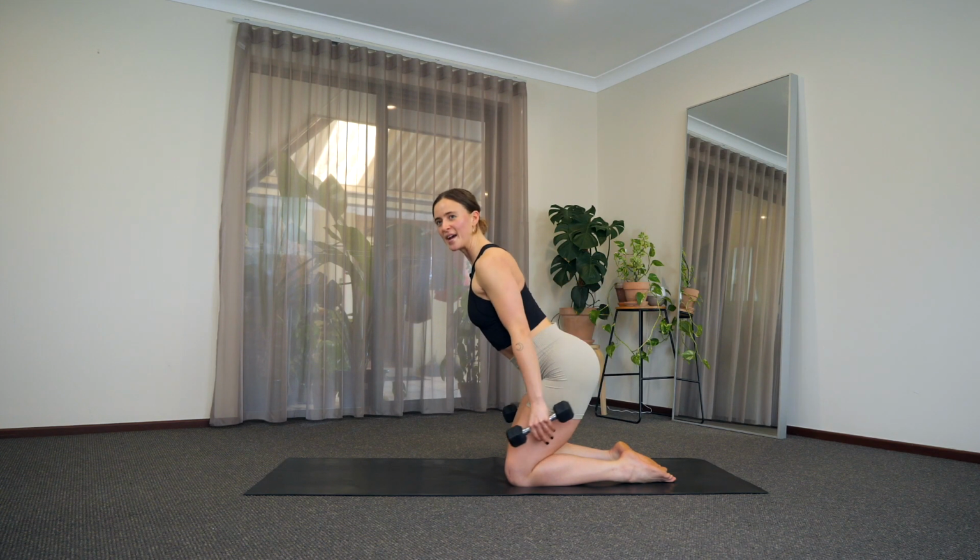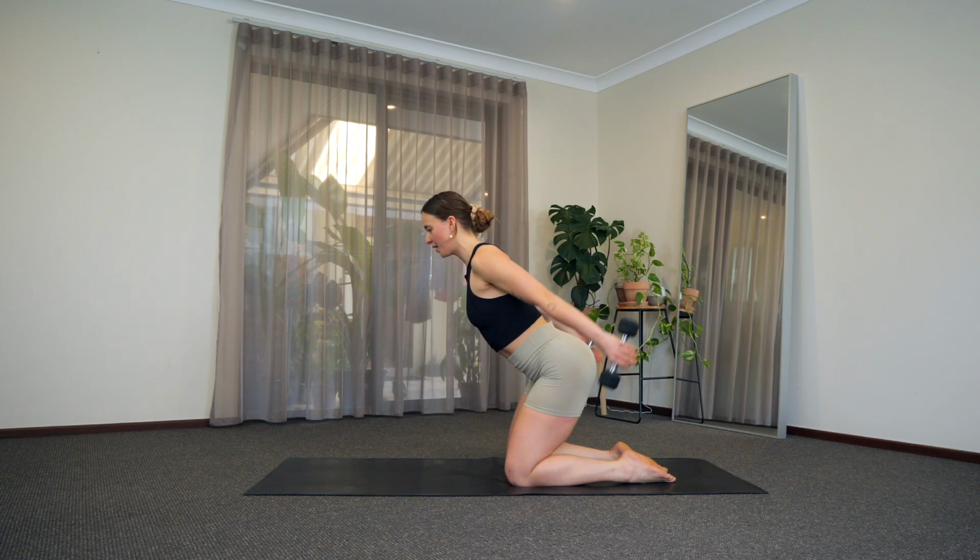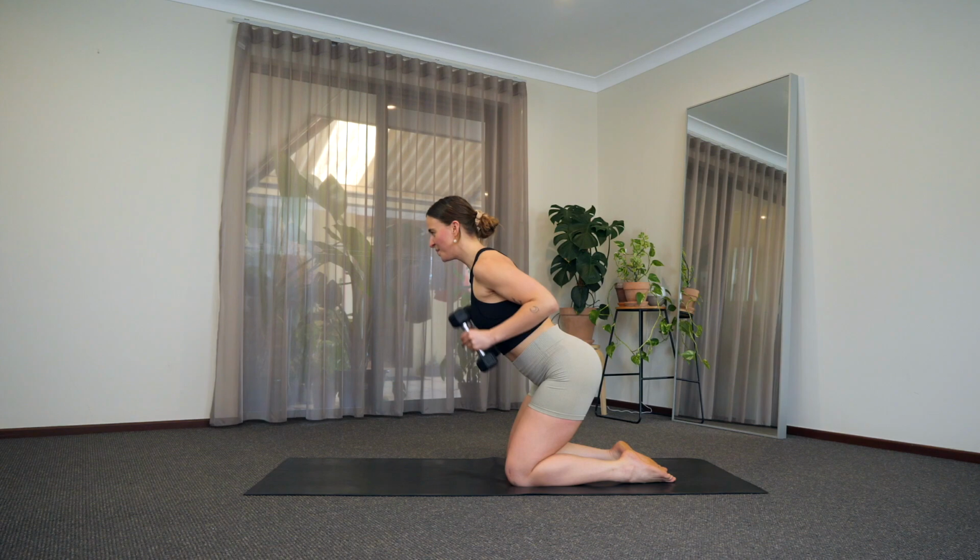We lift and we lower. Are we going to make this? Lift and lower. Final round here. Yes, we're all doing it together. Last 6, 5, 4, breathe, breathe, breathe. 3, press those weights. 2, 1, let's bend, let's extend. Bend, extend. My arms are going to fall off.